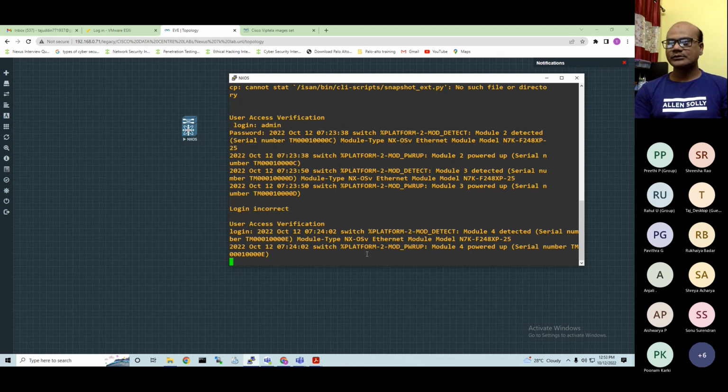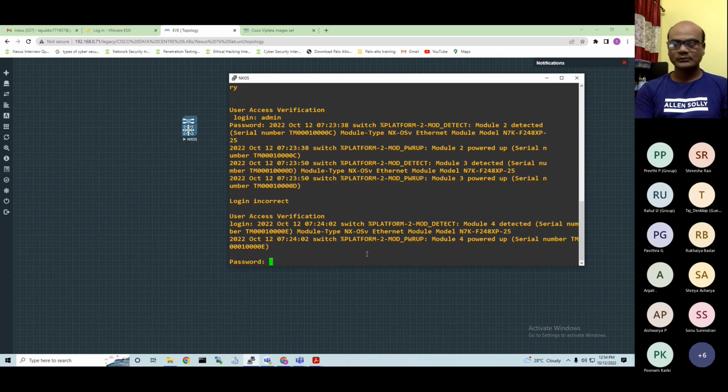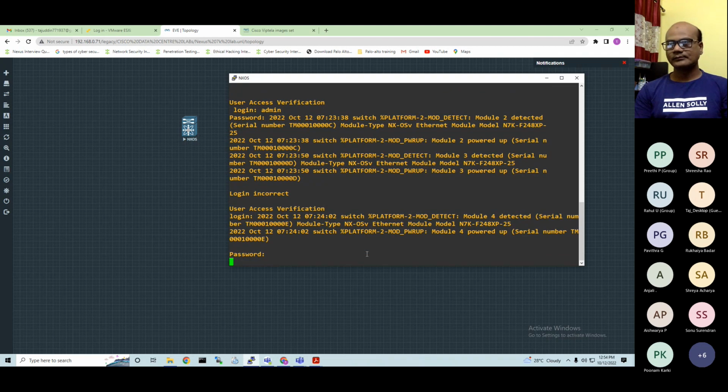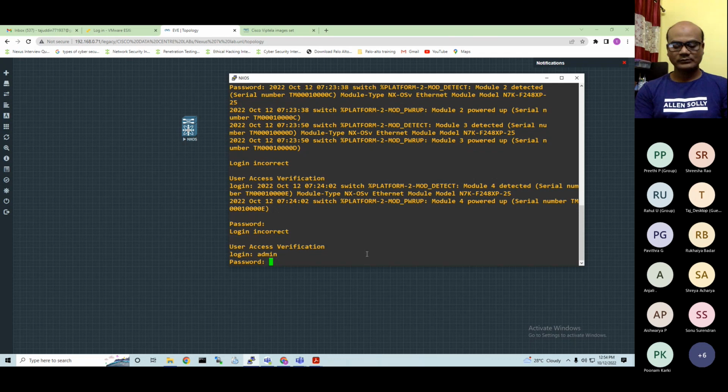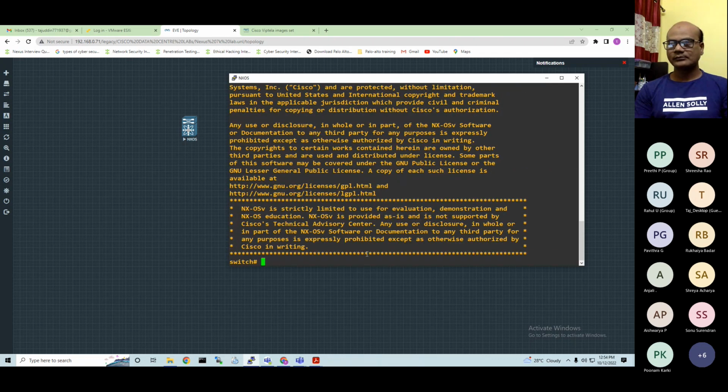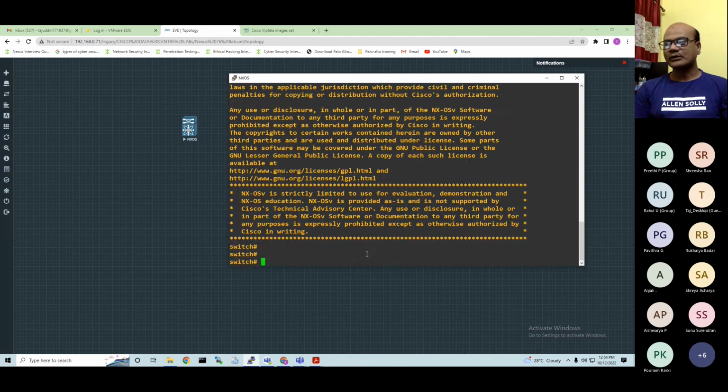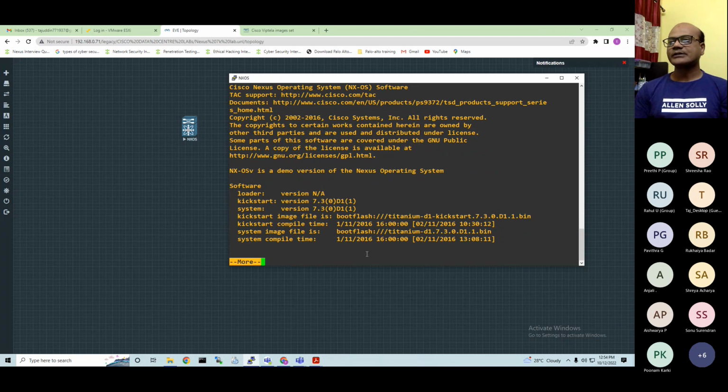This is not the problem. Yes, so this has allowed us to configure now. We can see this is the Nexus switch. We check show version, the same command that we are doing. You can see, right? This is our Nexus data center switch, guys.